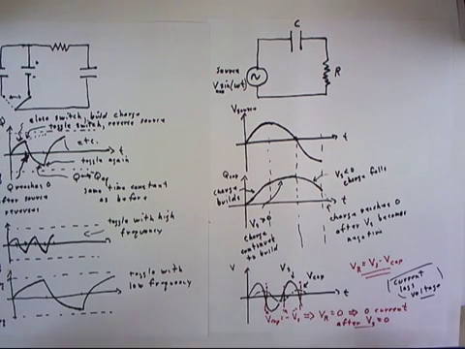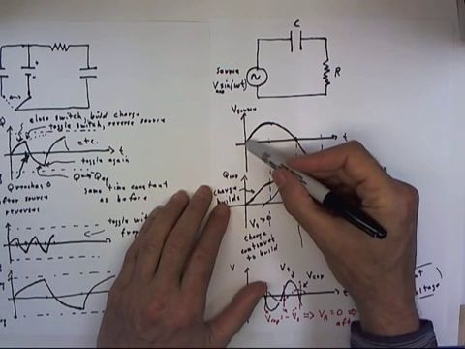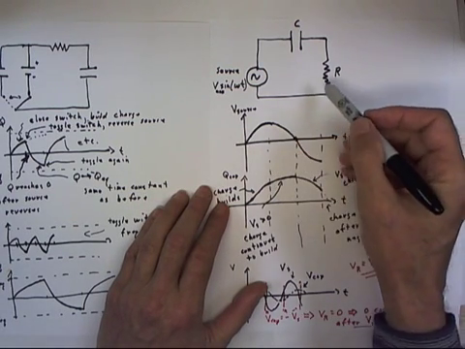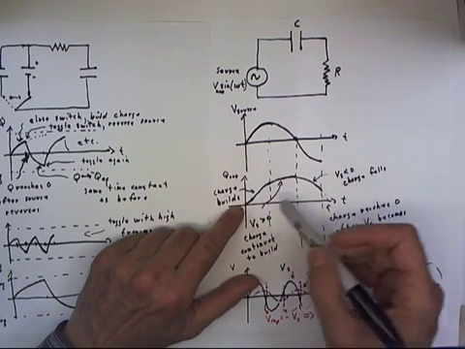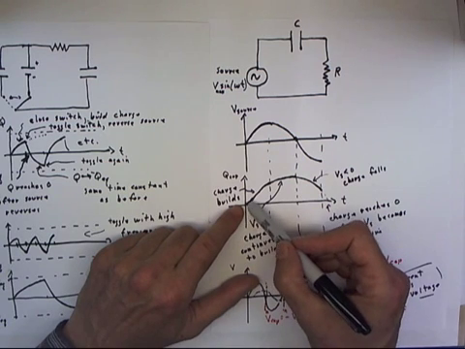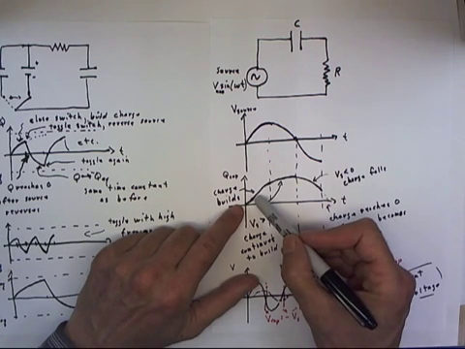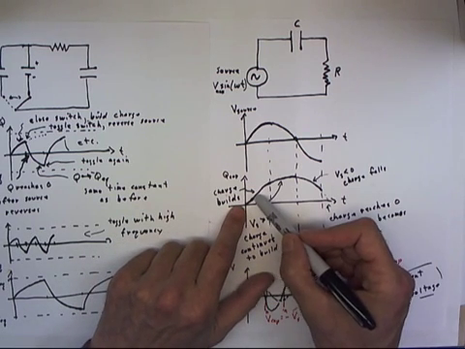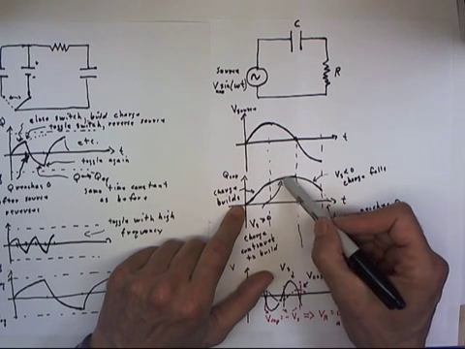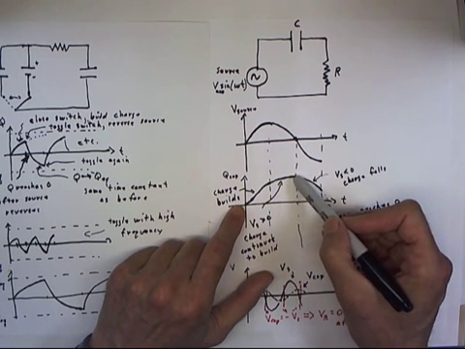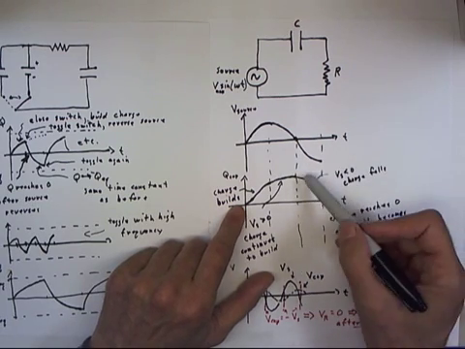If we close a switch on this system with the capacitor initially uncharged, then the voltage of the source is going to build a little bit, and that's going to tend to cause charge to flow faster and faster in the circuit, so that the charge will build, and it will build at an increasing rate. We'll have kind of a concave up region of the graph until the charge gets large enough to start really opposing the buildup. And then the charge is going to relax, and eventually the rate of buildup is going to become zero before the charge reverses.